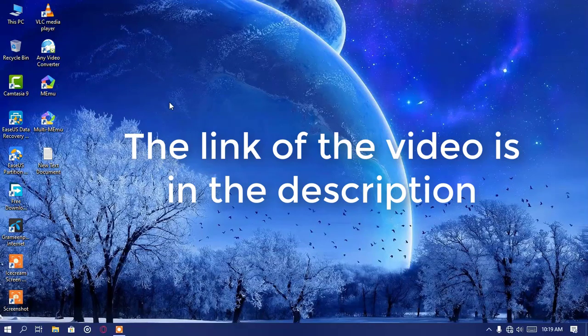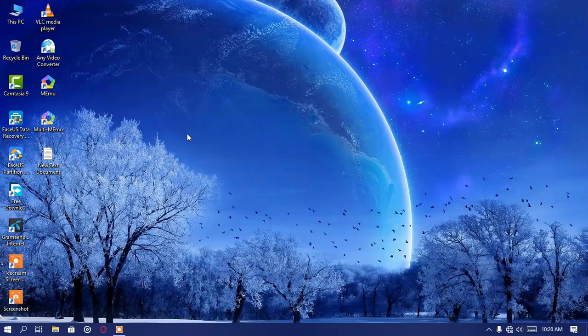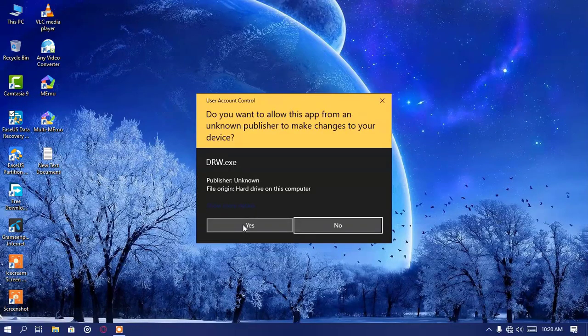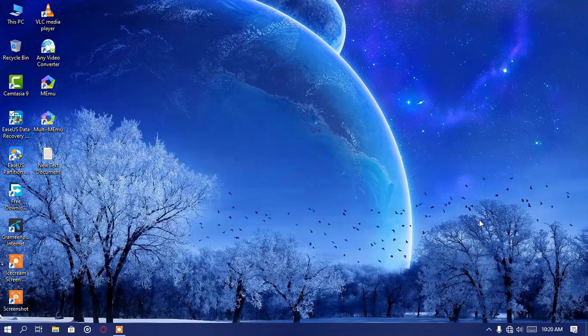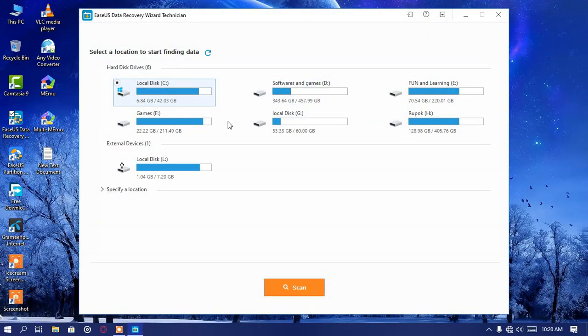Okay. Now, after installing Easeus Data Recovery on the other PC, let's open it. Yes, open. Select the drive. Select the USB drive.